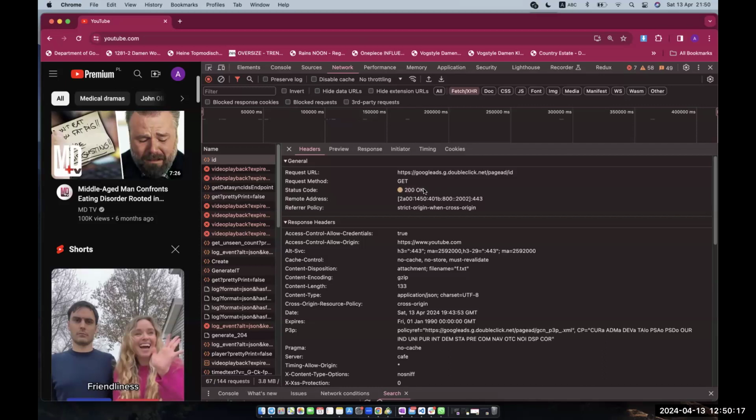If it's not, do something else. So all the 200s are okay. 400s are usually some kind of authorization issues. 500s are something wrong with the server.